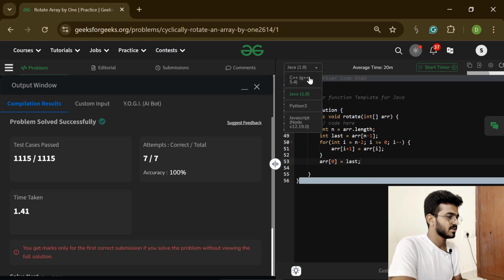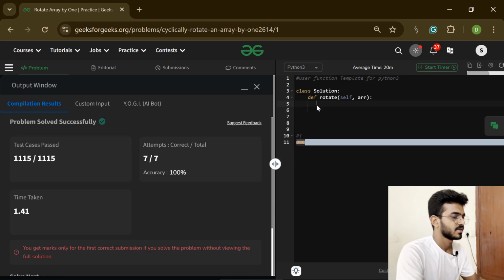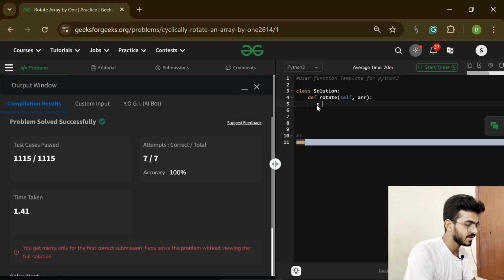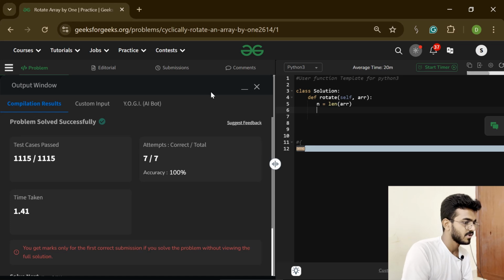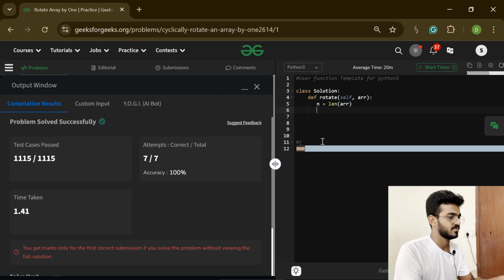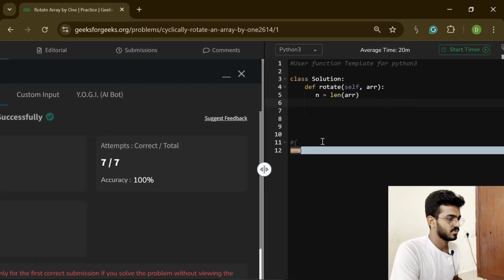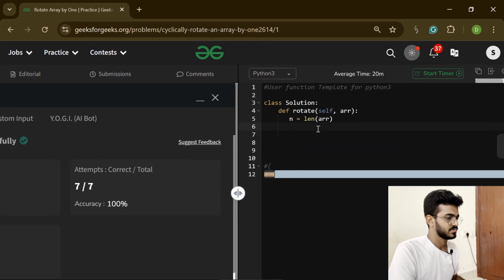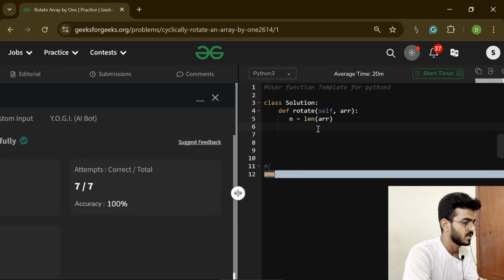We'll write the code in Python. Same thing, same as before. Take a length, so length of array. And next, what do we have to do? Sorry, I think we have to zoom in a little bit more. Now what we have to do? We have to take the last element.